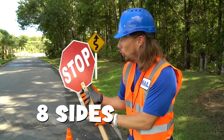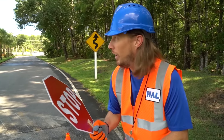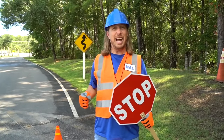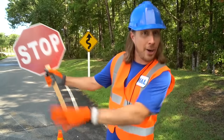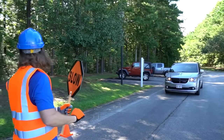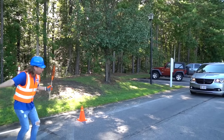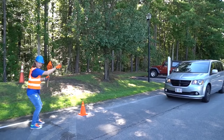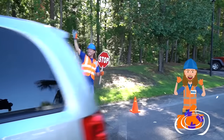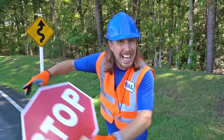That's awesome. So you know I get to use this sign to help direct traffic. So if a student wants to cross the street, I'm here to save the day. Oh, and look, here comes the car now. Here comes some kids now.